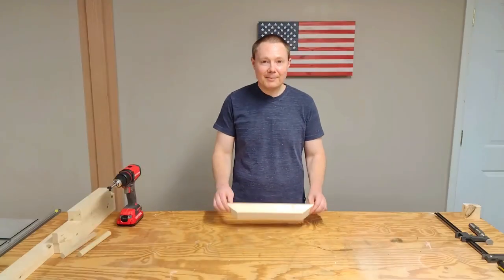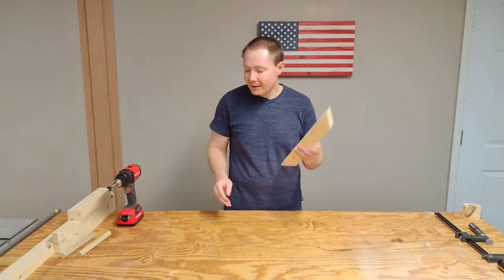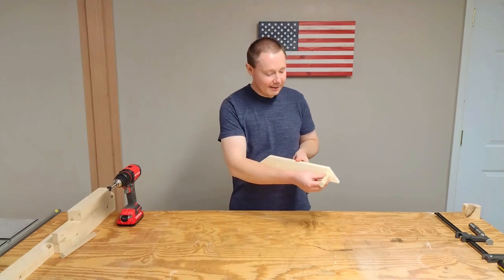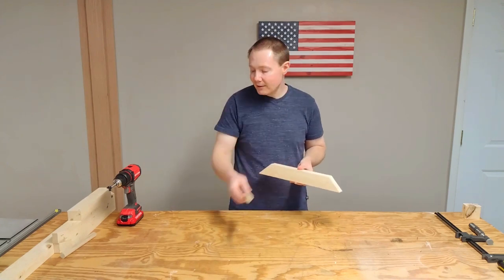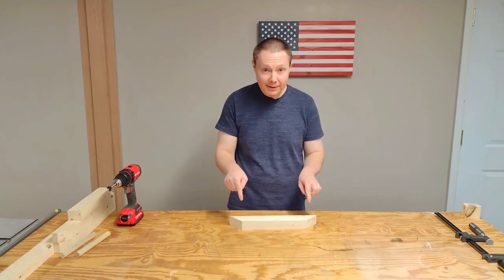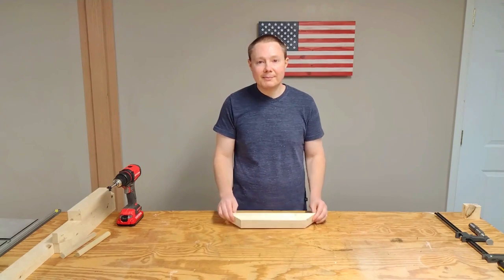Alright, now it's time to do a little bit more work on our support piece that goes at the bottom of the stand. Now this is going to have 2 3/4-inch dowels sticking out like this. The guitar will rest on these dowels. So I'm going to go ahead and drill 2 holes in this that are 10 inches apart so we can glue these dowels in.